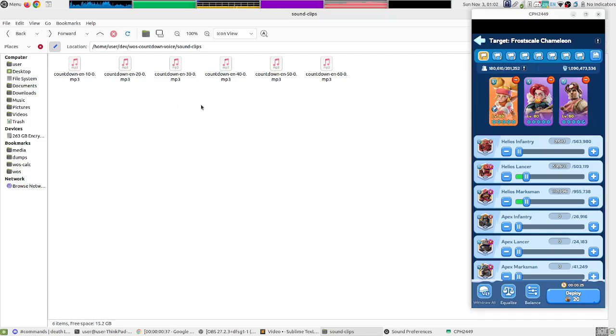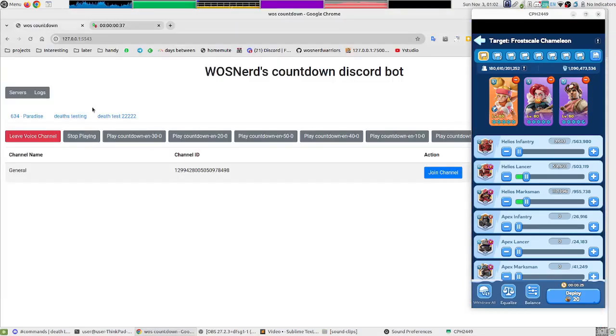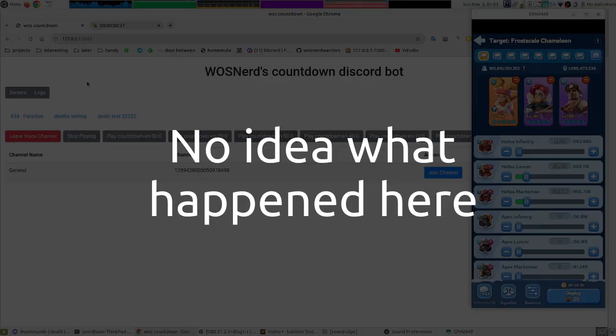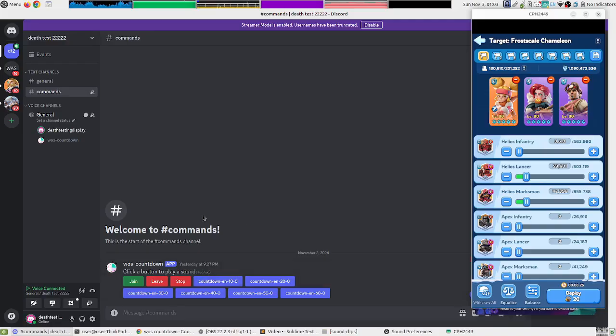I have gone one additional step further. I've created a Discord bot that comes with controls here, and also a web interface where we can see the different servers. So you can join, you can leave, stop playing, play all the files, and then use some logs of stuff that's going on, so on and so forth. And it also works here. So the whole idea is that you would join it to the channel. So I'm just going to make it leave real quick. Make it join back. There we go.